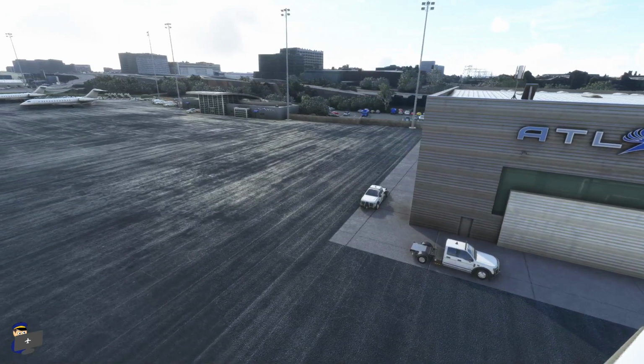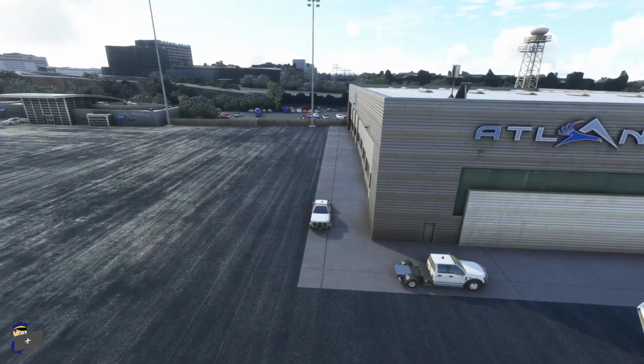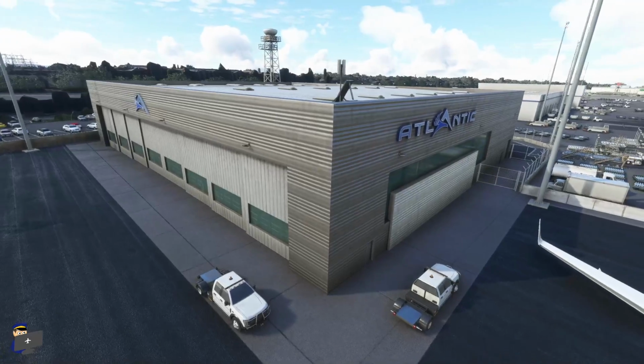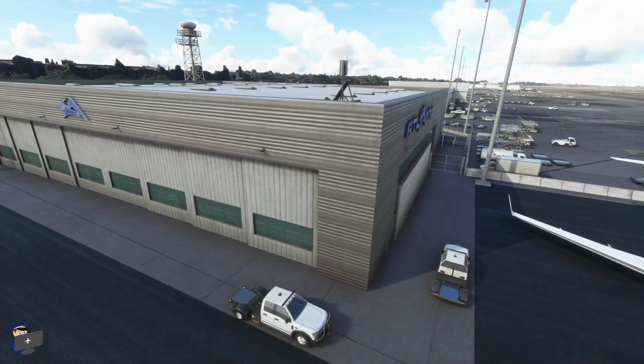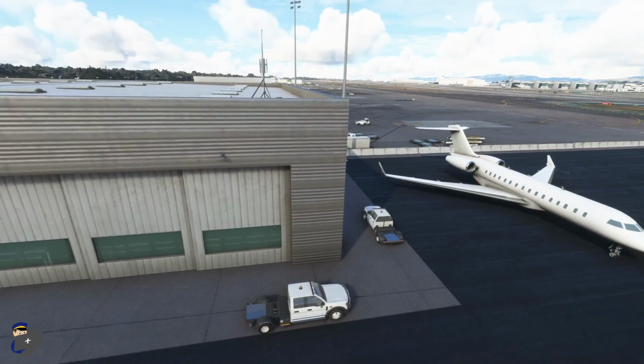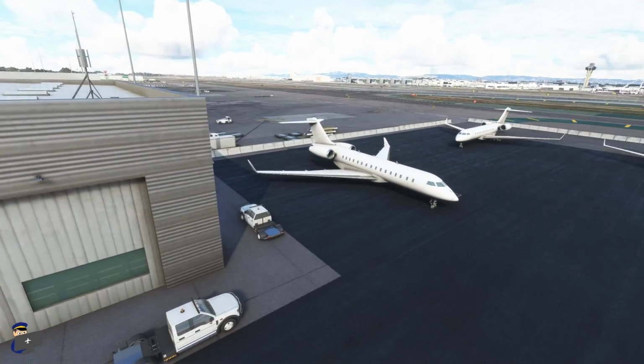Now, the texture work on this building's a little bit disappointing. It is a little blurry if you get up close. But the 3D signage is very impressive, very realistic. And as with everywhere across the airport, the modelling is first class. So plenty to look forward to for you business jet lovers.